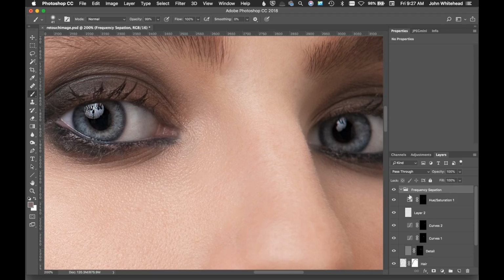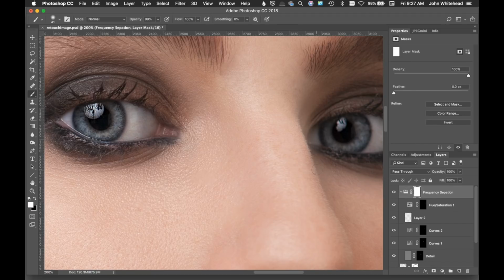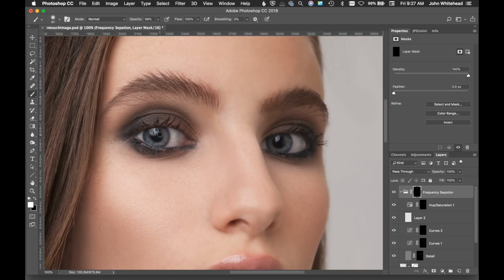And then I'm going to come up to this frequency separation just in general and hit a mask for that. I'm going to hit Command I. Nothing is going to be applied now, and I'm just going to go into not the eyelashes or anywhere else. I'm just going to make my brush a little bit harder, and we're going to go ahead and paint white. So everything that we did will apply to that eye, but nowhere else in this image. So we only want that stuff to apply just in this image. And so that's pretty good. We've kind of cleaned those eyes up. You can see the difference.